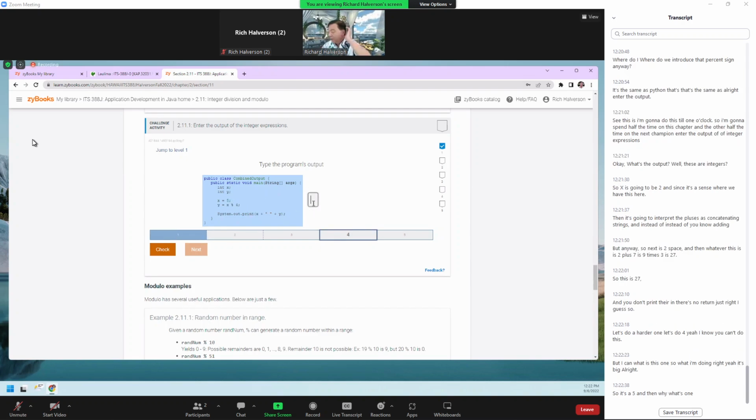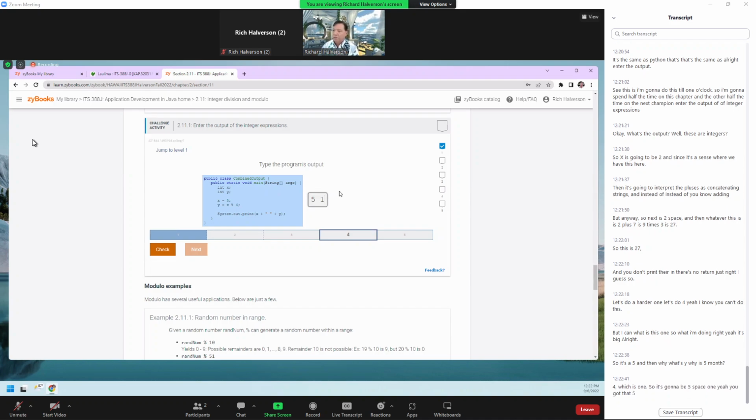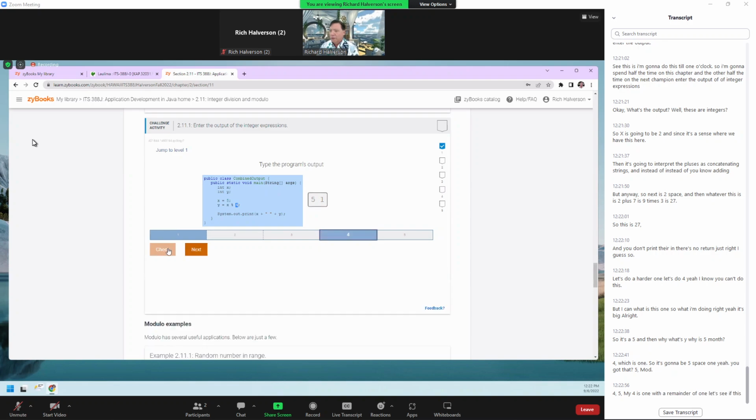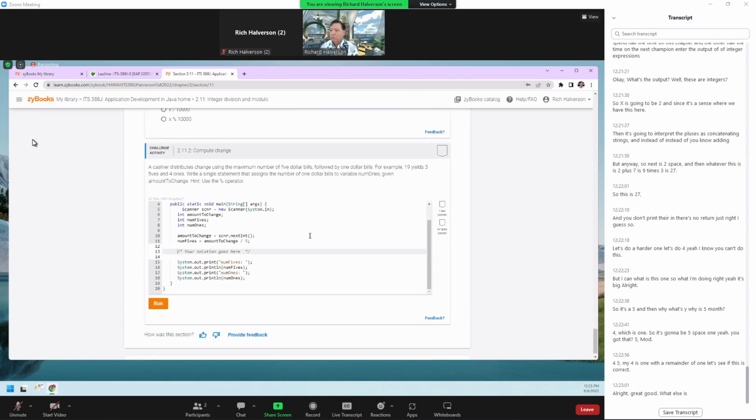What's y? y is 5 mod 4, which is 1. So it's going to be 5 space 1. Okay, you got that? 5 mod 4 is 1 with a remainder of 1. Let's see if this is correct. All right, very good.